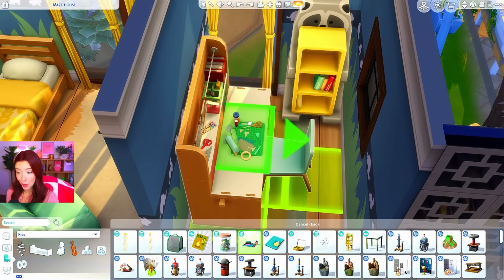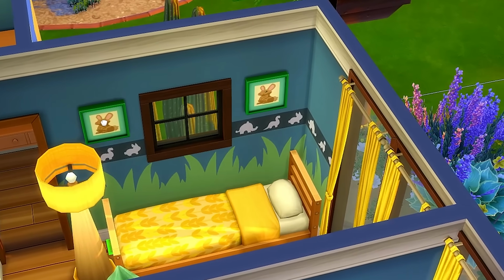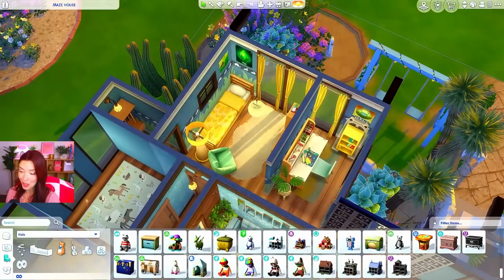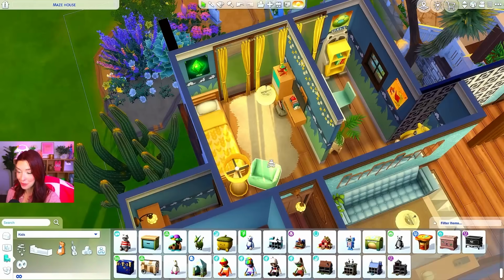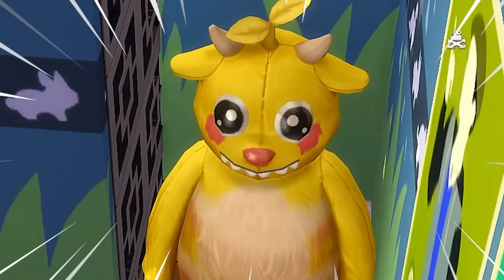Like we could do the paper crafting. I could add a journal. I'll add some extra pictures. And there we have a fun little kids room. I really like the separation in the middle where we can have more of a quiet crafting spot or homework spot or whatever. And then over here we can watch TV. We can spend some time with this guy.